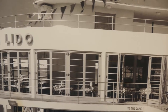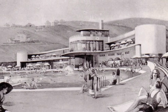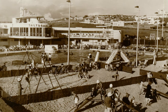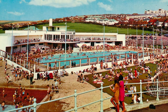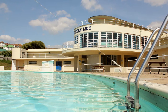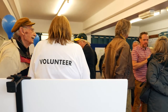Brighton's history is very much the story of pleasure, the story of the seaside holiday, and Brighton's historic jewels: the Royal Pavilion, Brighton Palace Pier, and the Art Deco Saltdean Lido. Last year, Saltdean Lido's 40-metre heated pool was successfully restored and opened, and this summer it opens again on May the 26th. Now the team behind the restoration are going to restore this wonderful Art Deco building, but they need your help.